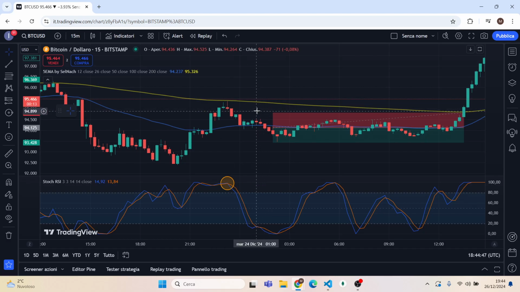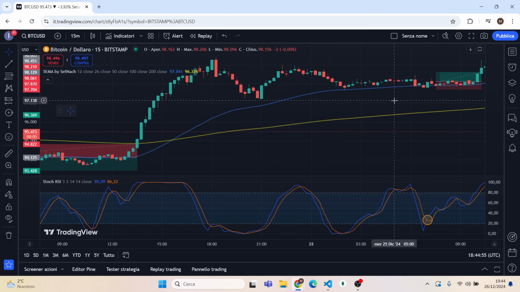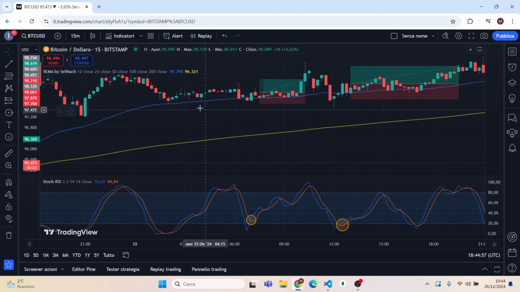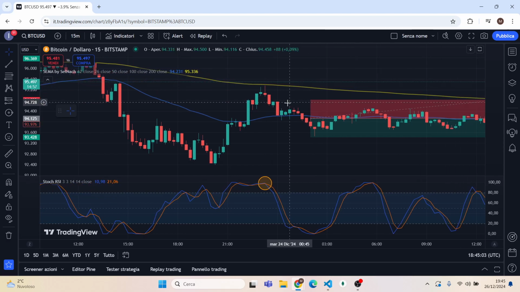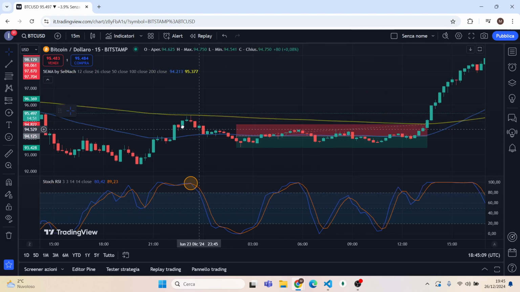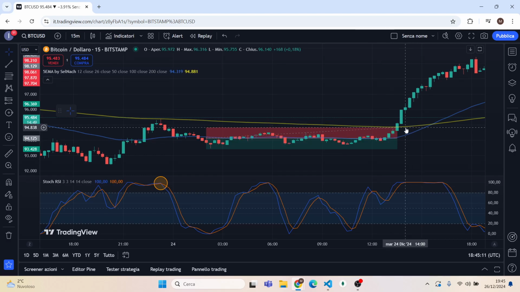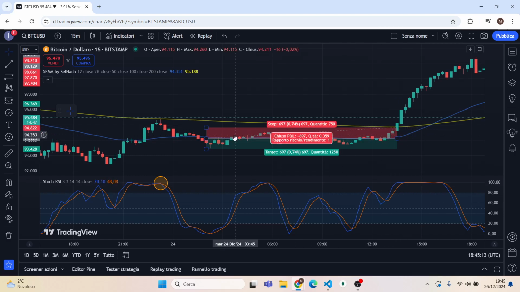In order to open a short trade, you have to check for a pullback on the EMA 50. In this case it happens, EMA 50 is below EMA 200. I didn't mention that, but you can clearly see that for a short, the EMA 50 must be below EMA 200. You can see the cross on the stochastic, the pullback on the EMA 50. You can open your short position, and as you can see, in this case it was a fail.